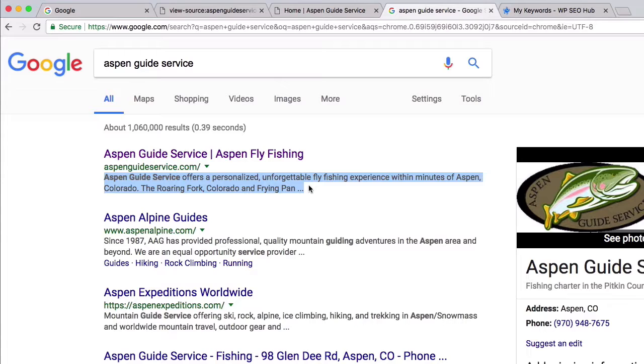Page titles and meta descriptions are important for SEO because they tell the search engines and users the focus of each page. They impact a page's rank in the search engine results page, and they also are people's first impression of that page and your brand. Well-written page titles and meta descriptions will not only improve a page's rank for a keyword, but also impact how likely a person is to click on the result.